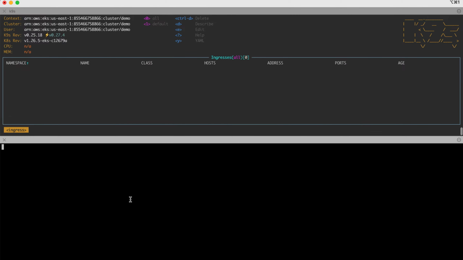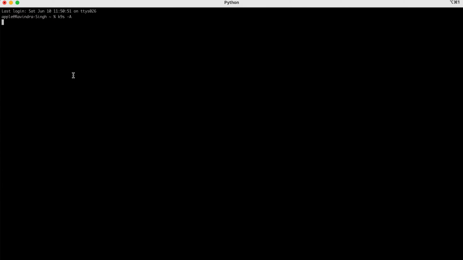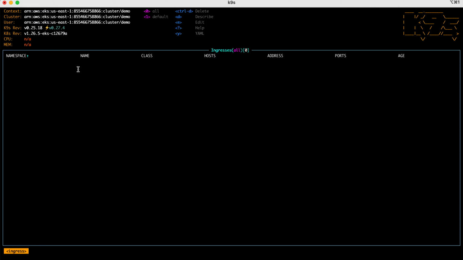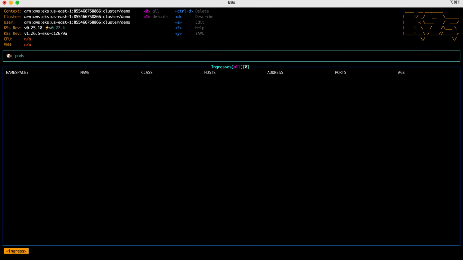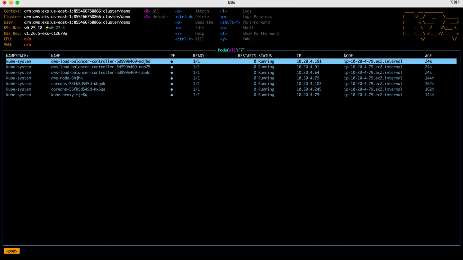Let's open K9s. It is a very helpful tool to visualize our pods, our ingress and everything. If we check on the pod side, you can see that our AWS load balancer controller has been set up successfully with the three pods.